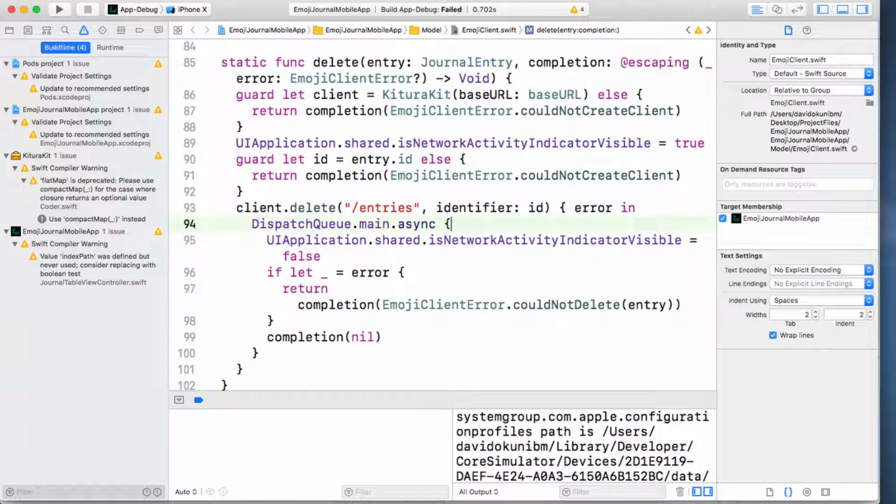Notice the main difference with this function. You have to pass the ID of the journal entry you want to delete in. This should make sense because your delete route needs the ID in the URL to make the request happen. KituraKit will take care of the rest.